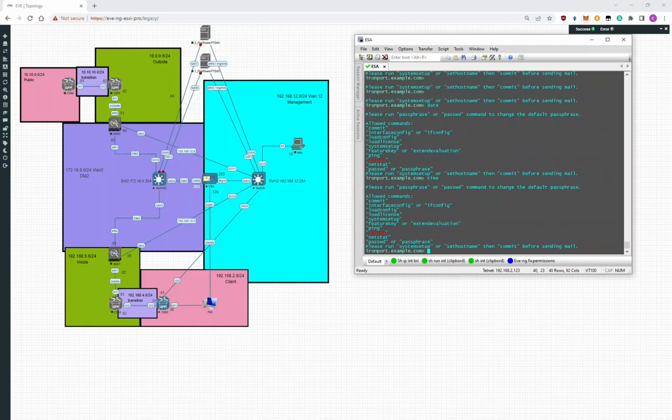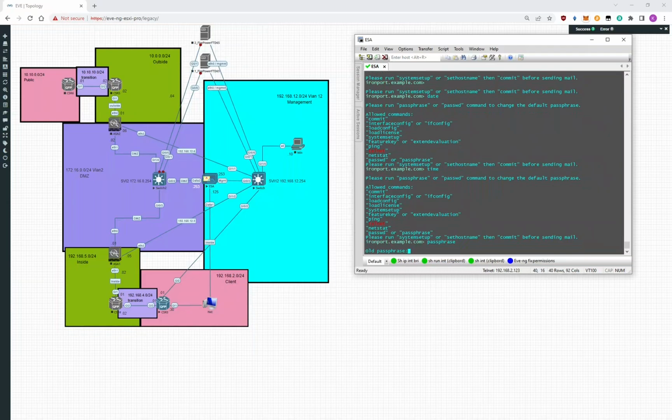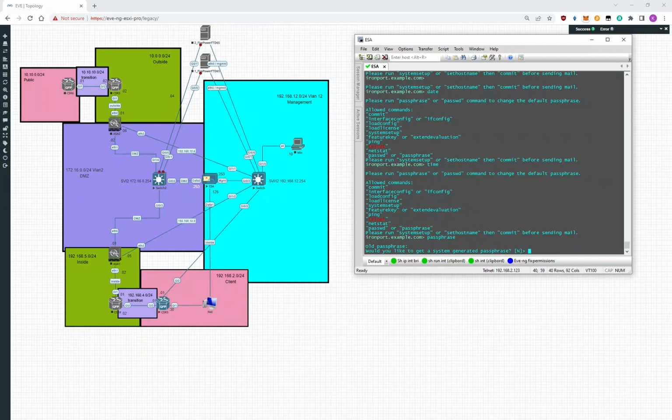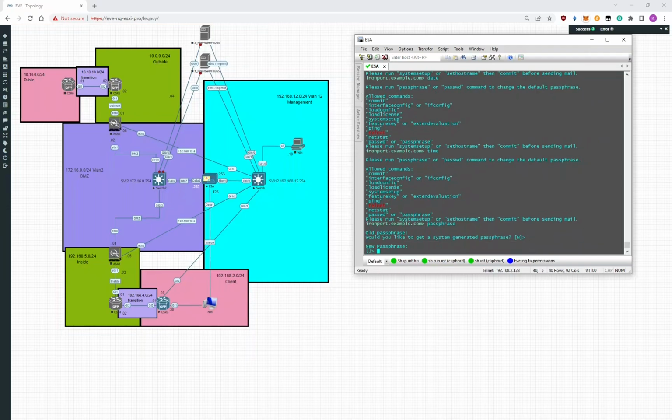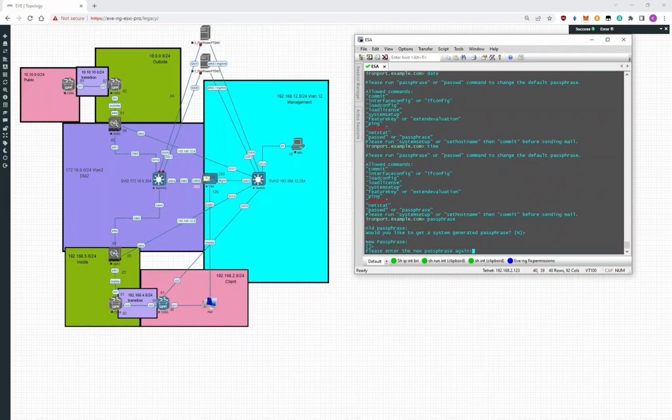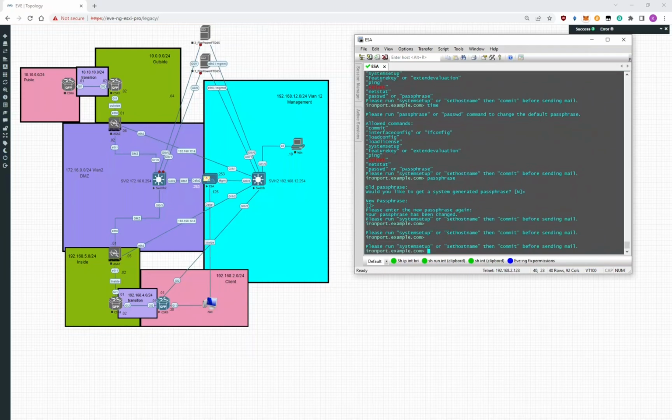So the ESA just wants me to change the password before I can do anything else. And we're gonna do that because the ironport password is well known, and we just want to generate our own password. That's it.